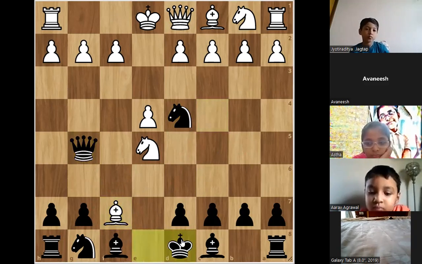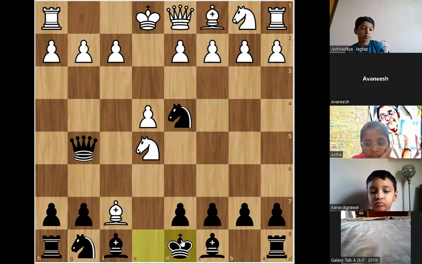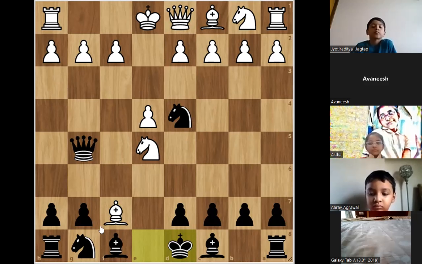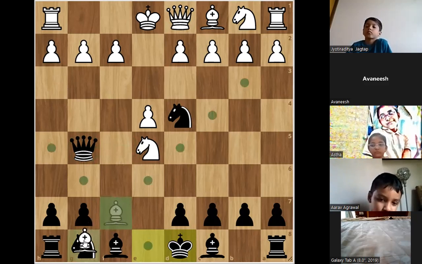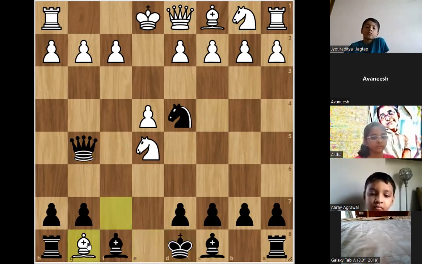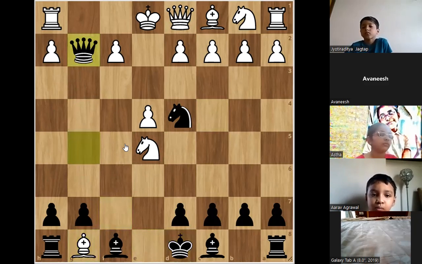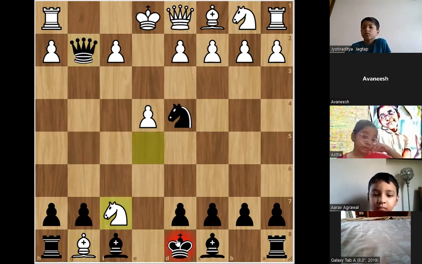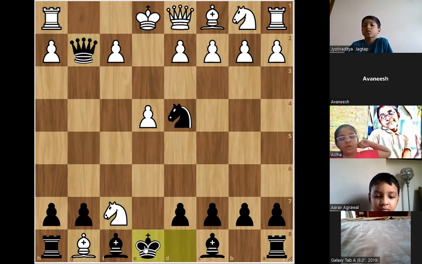Okay, and now? And now I will capture the knight with bishop. This knight. Yes. But then your knight is also gone. Then I will take my bishop back. So you are capturing or not capturing? I am capturing. Okay, I played this. Now what will you play? I will give check from F7 with the knight. Knight to F7, you are giving check. Okay, I come here. Now?